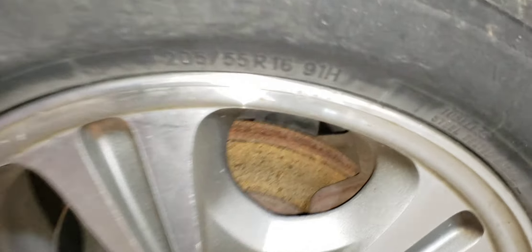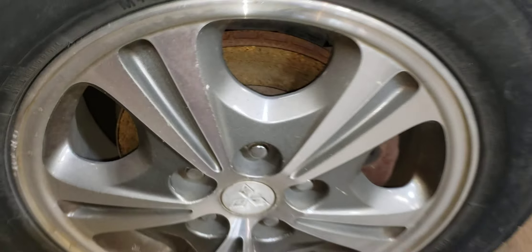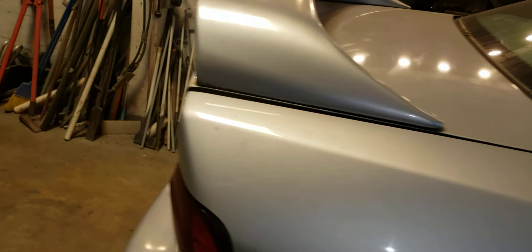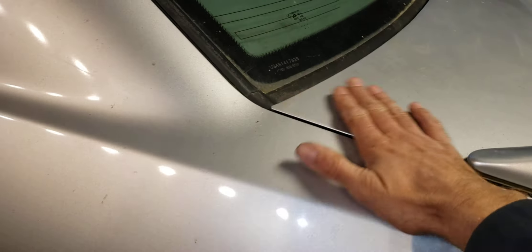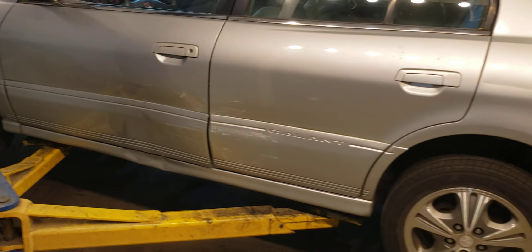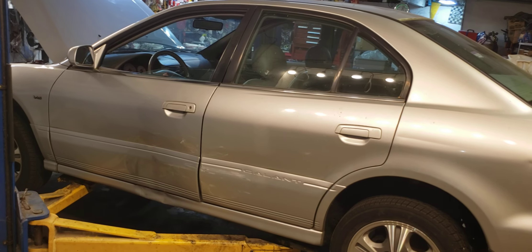Look at the brake rotors — really rusted, probably from sitting on the curbside. We've had a lot of rain so the brakes are not working great. I've got to fix the accident damage too. The impact on the passenger side was hard enough that the trunk is out of kilter — real high on one side. I got it down so it's flush now. Both doors were wonky and the rocker panel is pretty chewed up. The car was totaled, but she bought it back for salvage value on her mechanic's advice, and now we're going to fix it up.